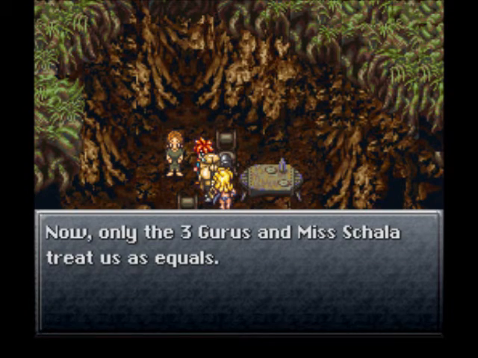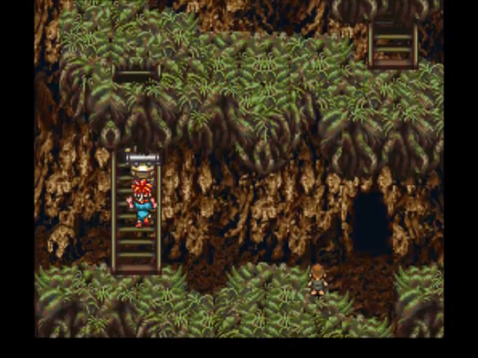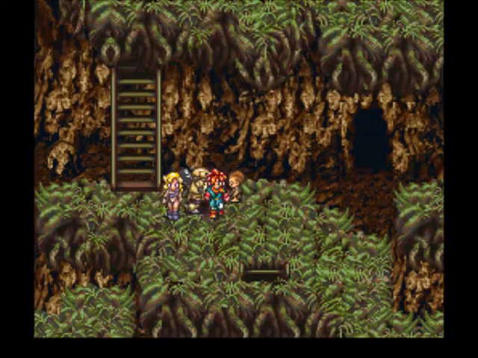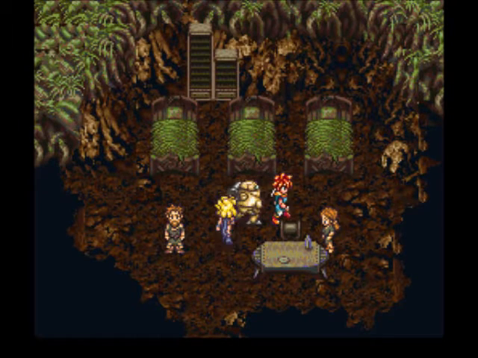So only the 3 gurus and Miss Shala treat them as equals. So that's good, but the gurus have all disappeared, and Shala, well, she's stuck in Zeal in general. I don't know if she's at the Ocean Palace right now. The beast nest is dangerous. Better stay away, okay? But if we do that, we can't progress with the game. You know, if someone tells you to stay away from something, you're technically expected to go and do it, or something like that.